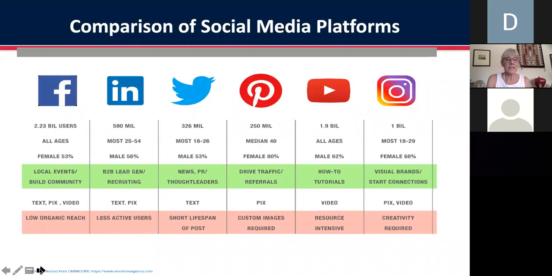But these are our top 6 performers in social media. And of course, Facebook is the first big king of all of them. And Facebook owns Instagram. I just want you to know that they bought Instagram a few years ago and really have started to integrate the 2 platforms. They're separate.